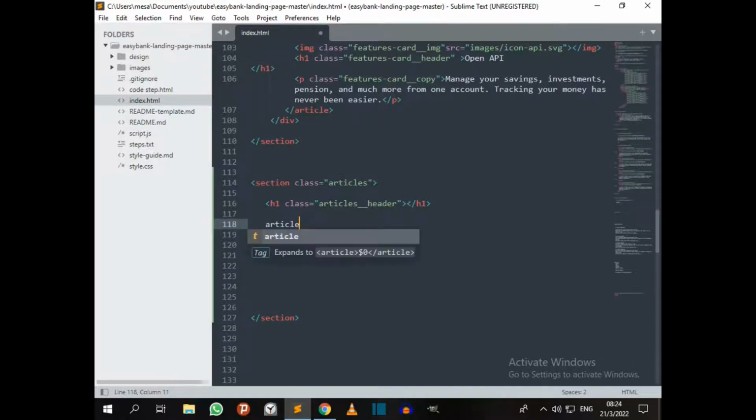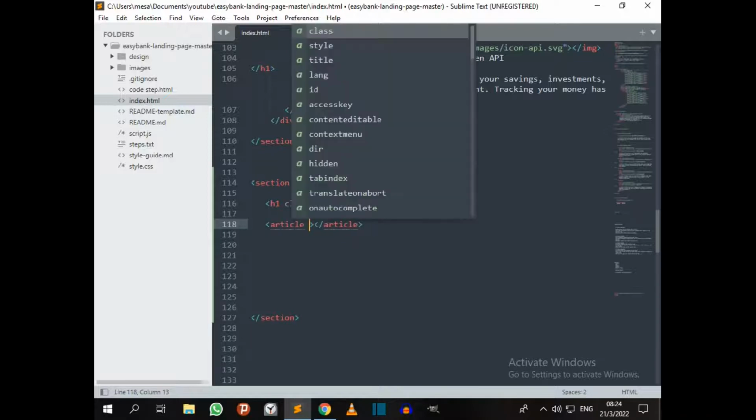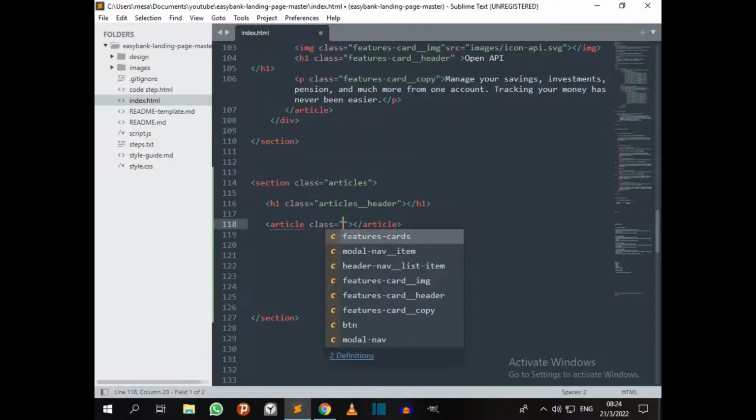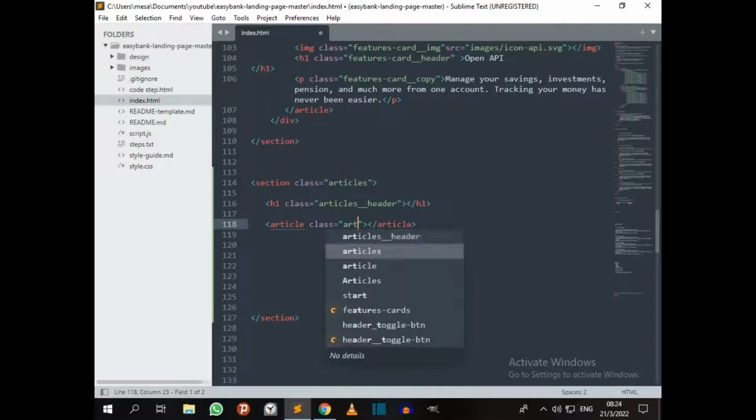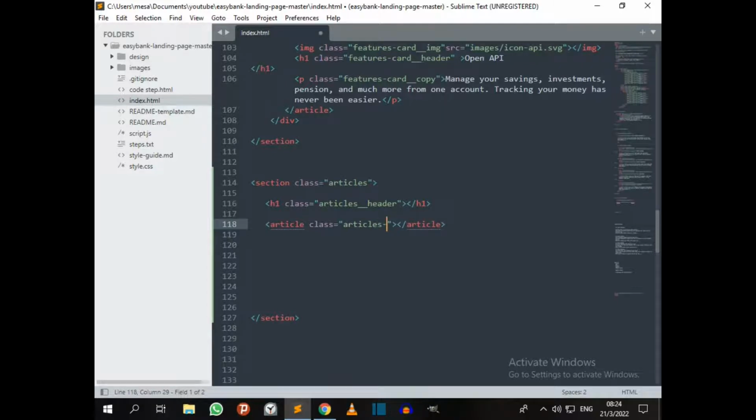Now let me give it a class name. Let's call it articles card.